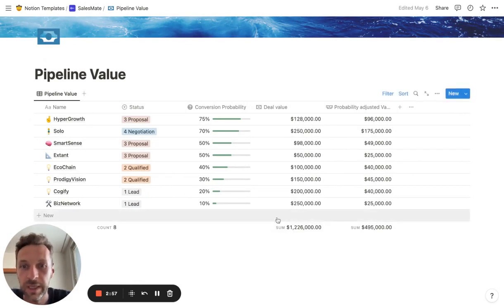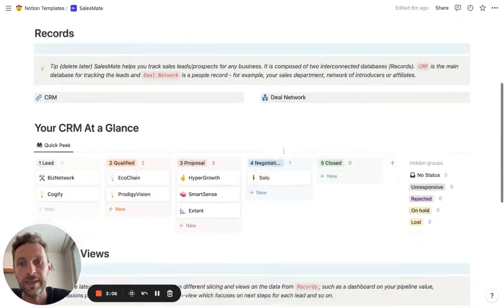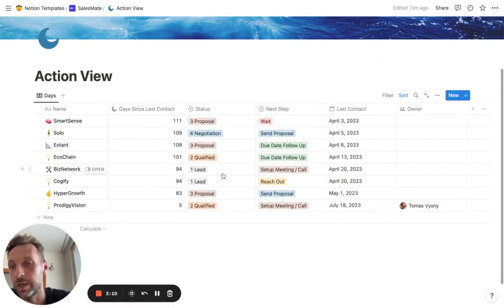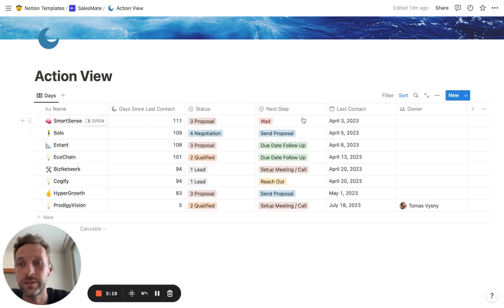So you can see what the total pipeline value is and what your probability adjusted value is, so you can plan accordingly. Another interesting view is the action view, which is pretty simple but pretty useful: it shows you days since last contact, and only the leads where an action needs to be taken from your side and what the next step is.